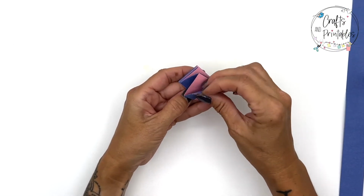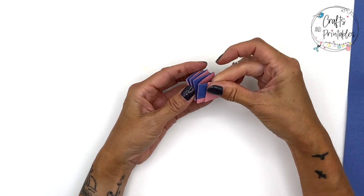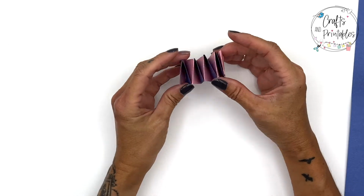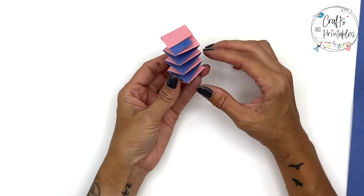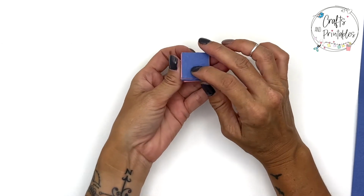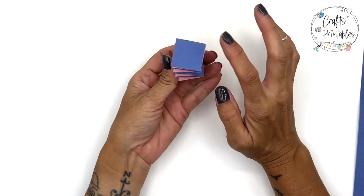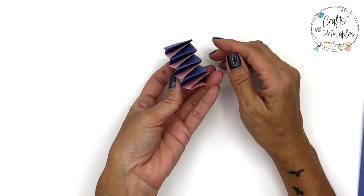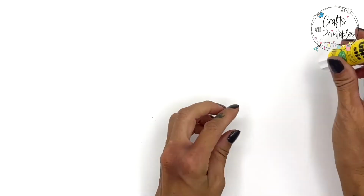So we just put some little glue there and we put it together, and you'll see that now you have a fun little spring. And this is way springier than if you were to just fold a regular piece of paper back and forth zigzag style. This gives you a nice little pop, perfect for adding a little bit of fun to your crafts.